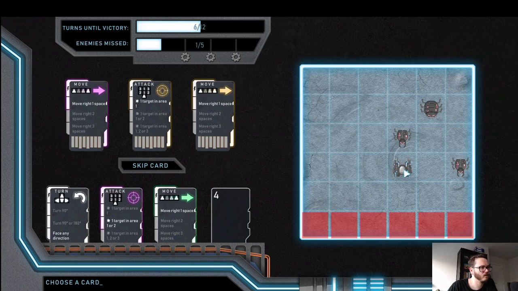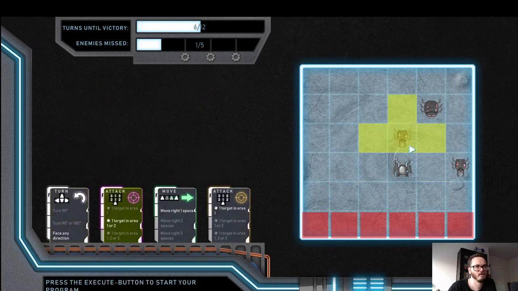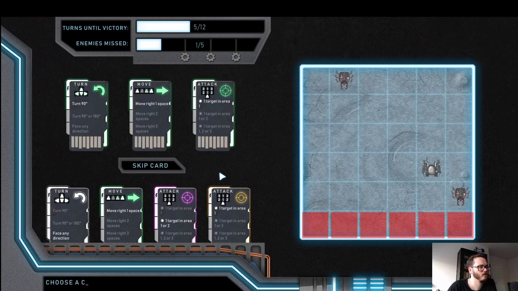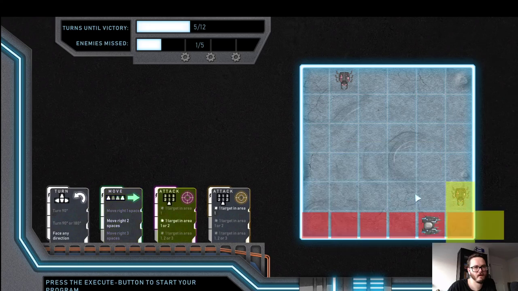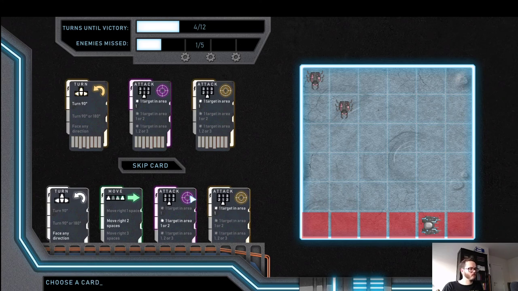Okay, that's fine. Okay, so we're going to face any direction. I'm gonna shoot. I'm gonna move right one space. And I don't really know. That's fine. Like that. And boom. Face any direction, move right two spaces, shoot, shoot.